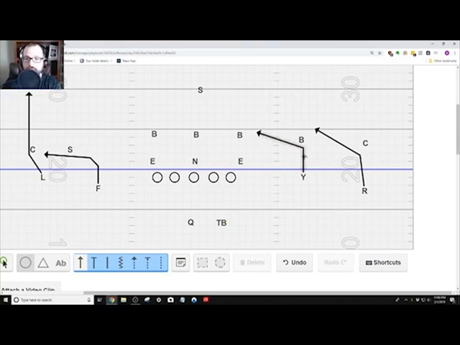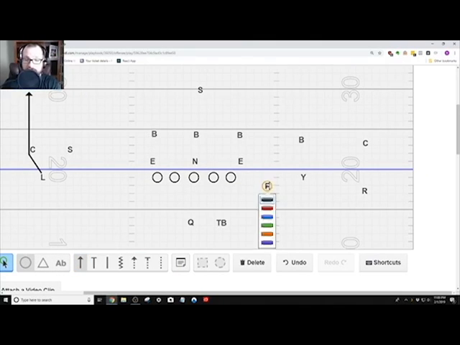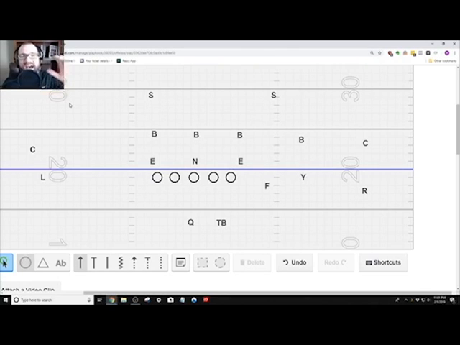So the last thing I want to do is show you that we can run this concept out of a 3x1. And what it does, and it's beautiful actually, is it turns into kind of like the run and shoot go concept. That's what it turns into. Now, please, the run and shoot guys, if you're watching this, don't kill me. I know it's not the legit go route, but it kind of has that thing that actually works. So here we go. We're calling pound right now.